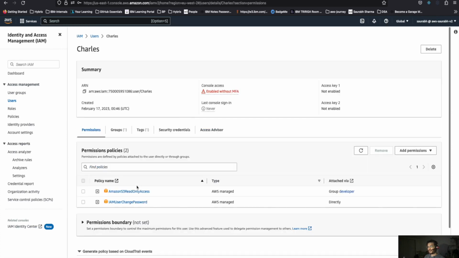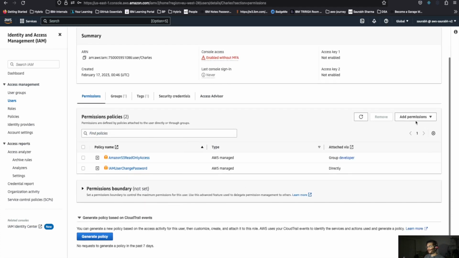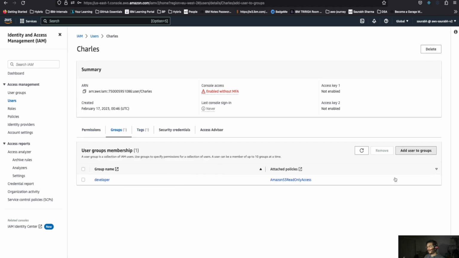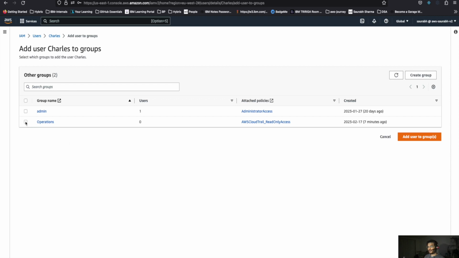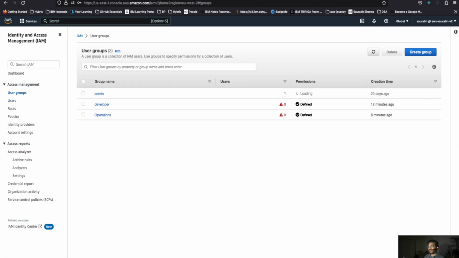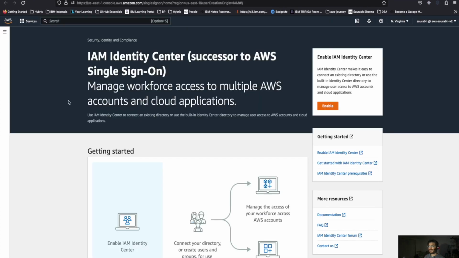If I open Charles and look into the groups, I can add him also to the operation group. So he is also going to share the same two groups, so it is going to share inherited policies. That's all, guys, for this section.